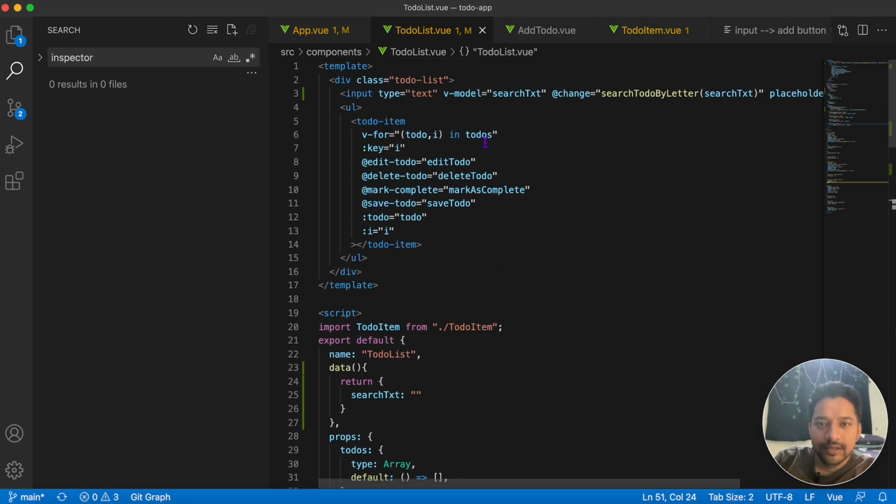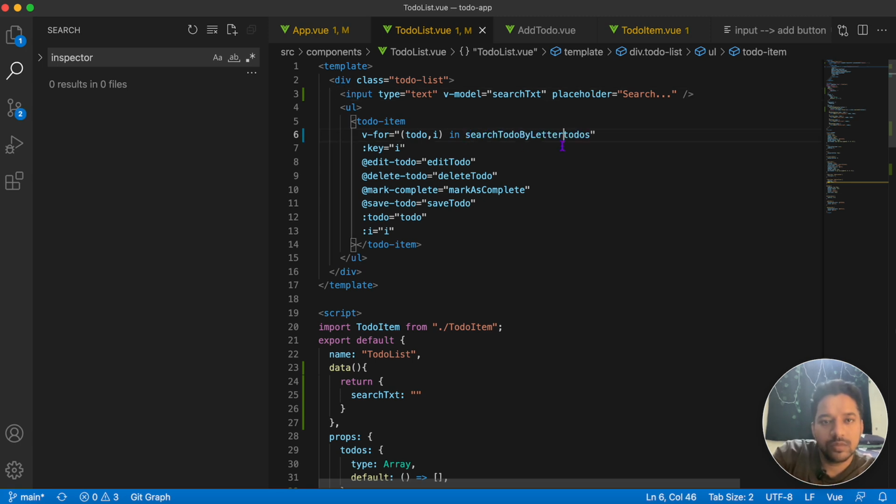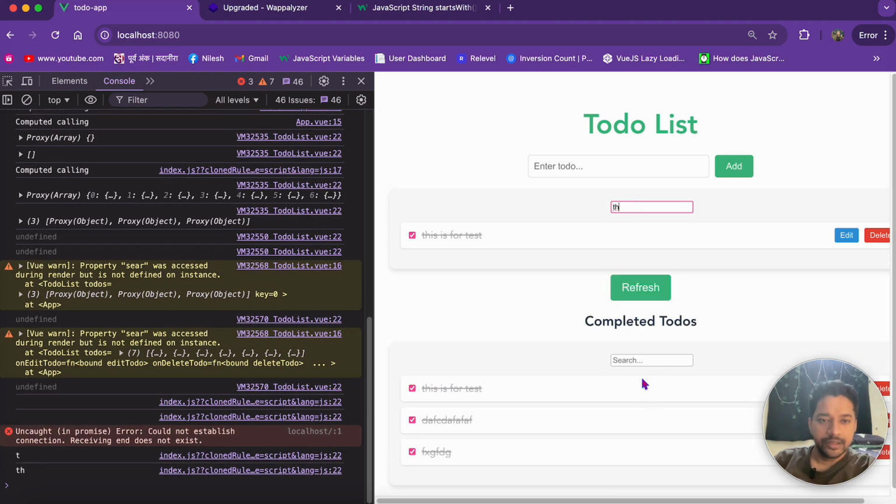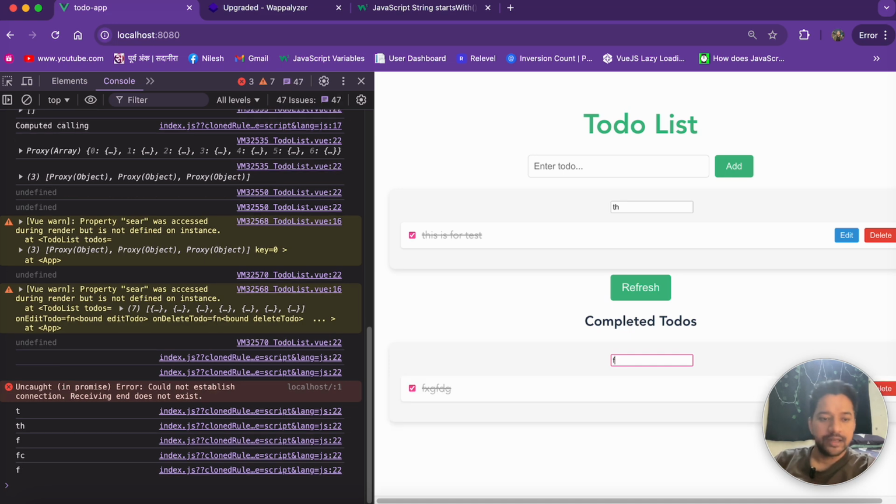Okay, here one issue is there, like here we are showing data based on to-dos now. So instead of here we have to call this method here. You got it? Like currently to-dos, I'm not changing to-dos. Filter didn't mutate original array, it will return new array. So here I have to pass that search text value. Now if you type something here, based on that value it will be filtered.